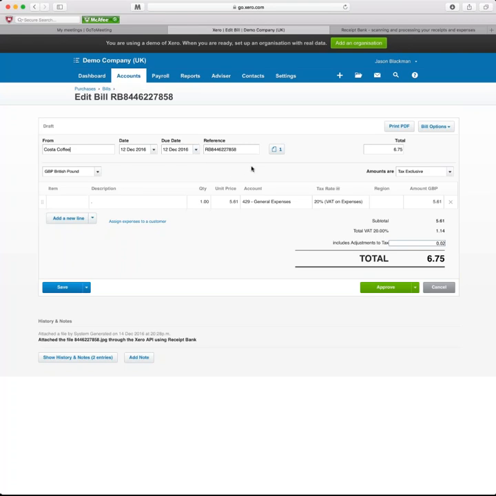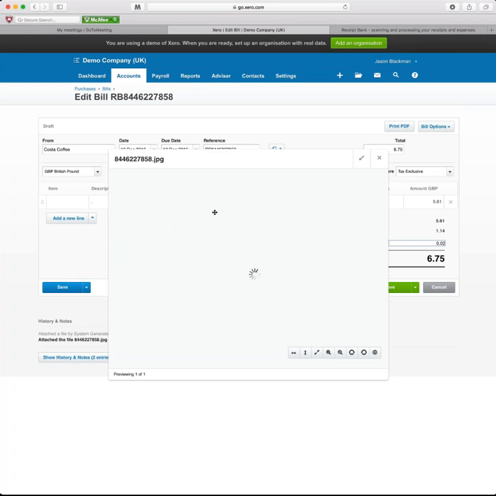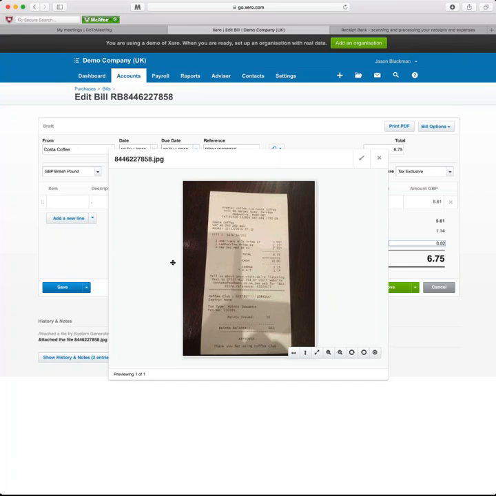Now, another clever bit here, if you see the little box there, there's a picture and it says 1 on it. That means there's an image attached to the invoice. So if I click on that, there's a JPEG file there. If I click on that JPEG file, you will see the other bit of magic, there's a copy of the scanned receipt as well. So as well as having a photo of the scanned copy in ReceiptBank, you will also have it in Xero as well. So you're going to have 2 copies of this particular receipt. It's going to be stored in the bookkeeping in Xero here, but it's also going to be archived in ReceiptBank.